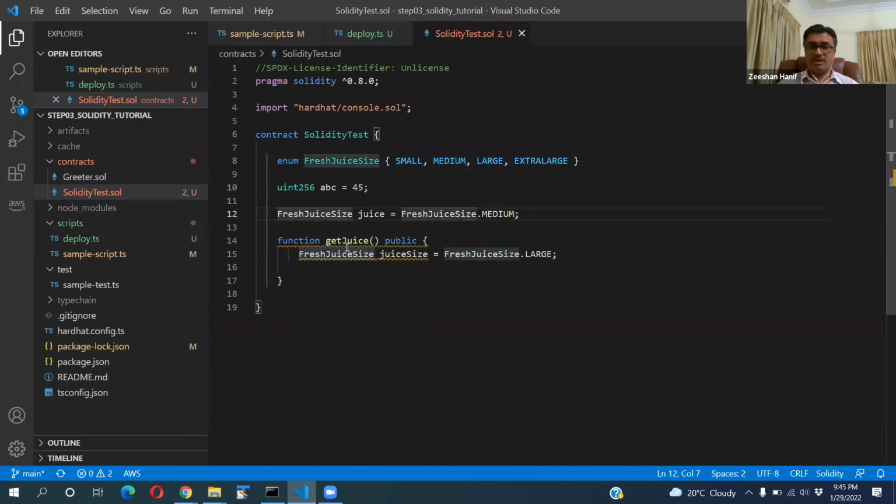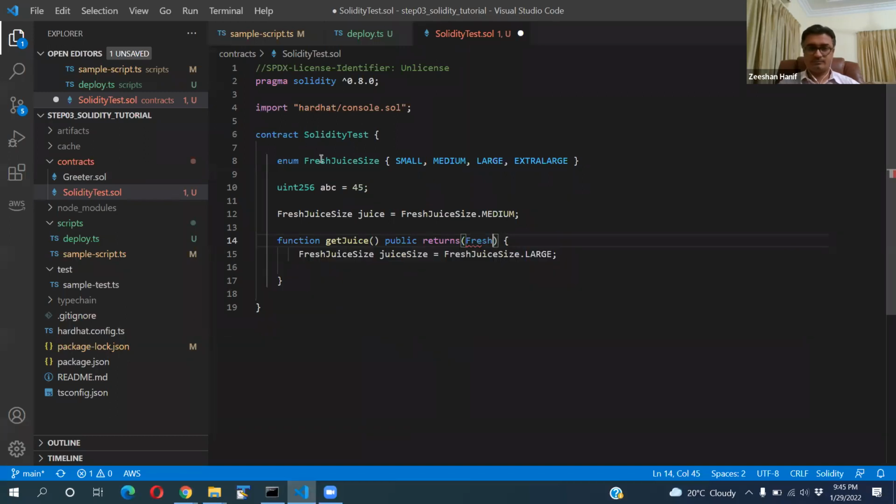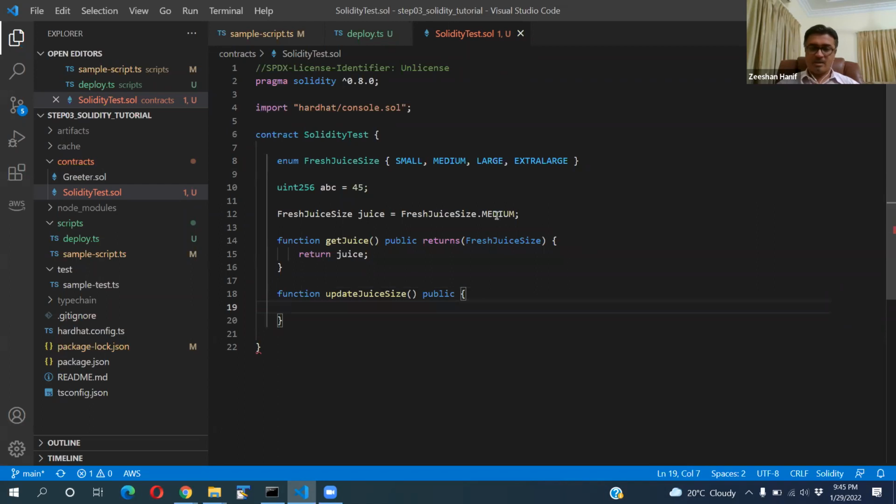That's the state level variable, and get juice will return this variable. So we'll just call the return here.